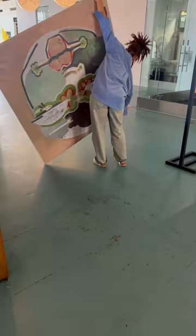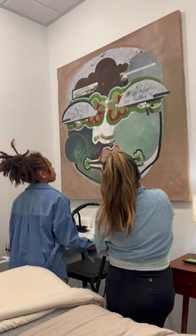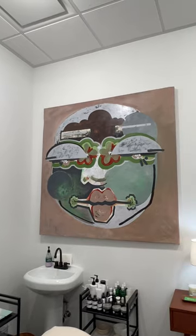The painting was so big that there was no way I could transfer it built, so I had to build it in the lobby, and I think for my first time, it turned out really well. I went with the vibe of the studio, and I think it really just completes the space. What do y'all think?